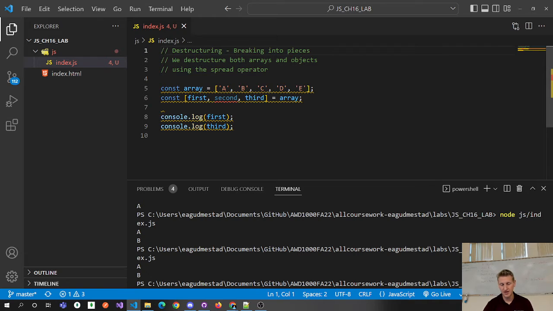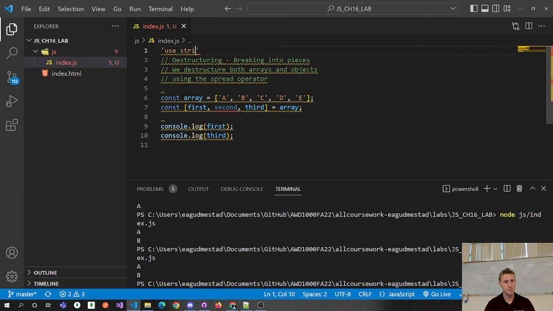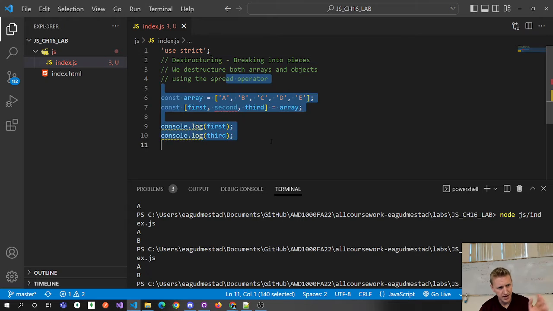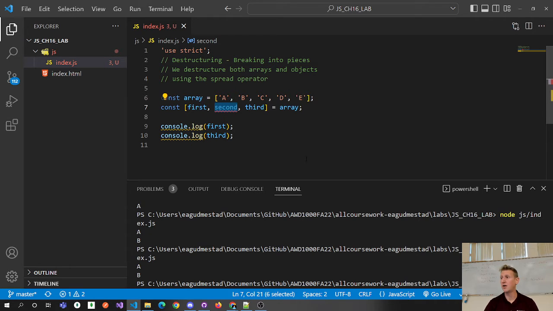Let's bring in use strict to make the squigglies go away. The syntax way of doing this without getting that error is actually just not including it. So you notice now we have the extra comma, and of course A goes into first, nothing goes into second, and into third goes C. Run that to demonstrate it, and now you see we get A and C on the output.